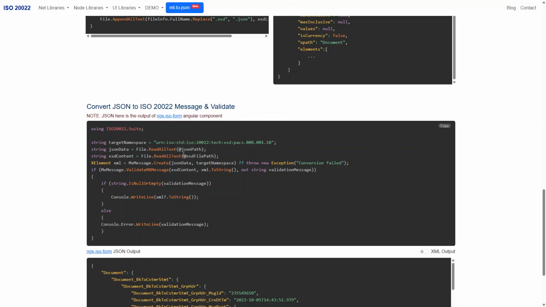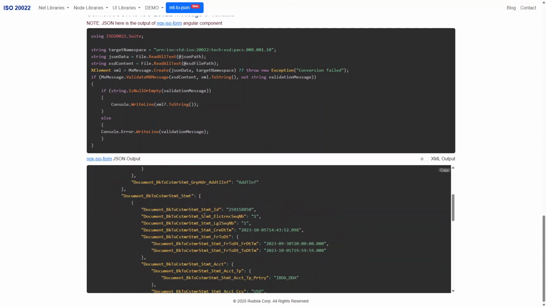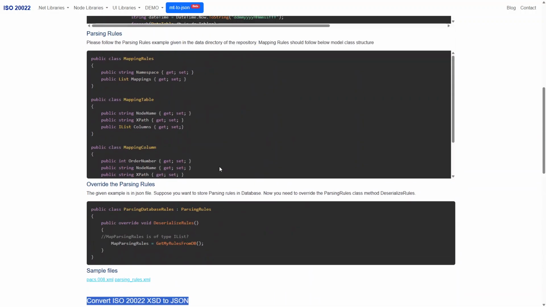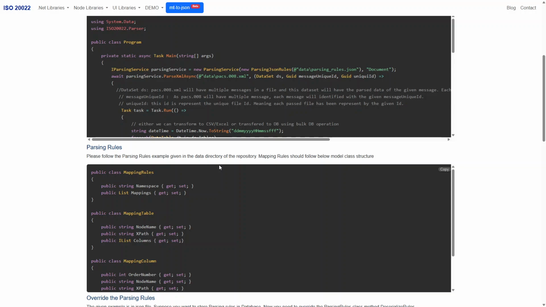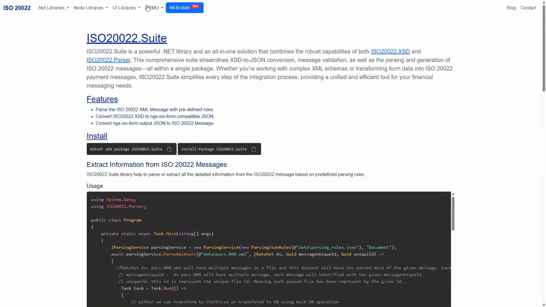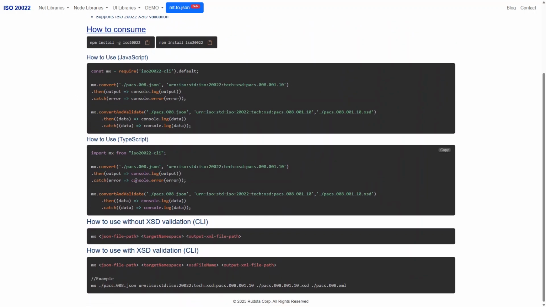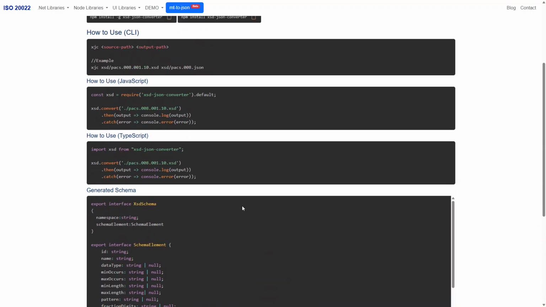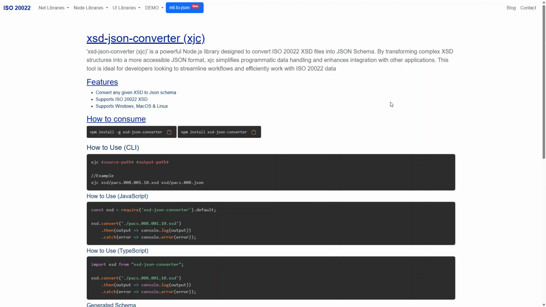You can see the JSON generated from ngx-iso-form is over here. You can give this form JSON, or any other JSON like what we have generated, and it will generate a beautiful XML message for you. Similarly with ISO 2022, you can see how it will do it for you. The JSON converter also has beautiful documentation over here.